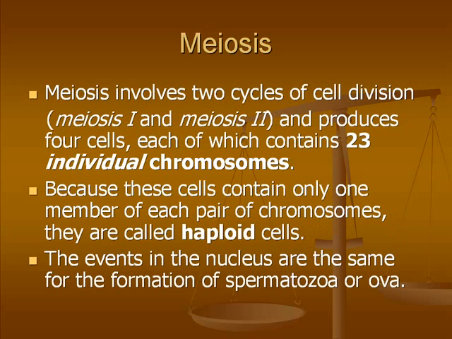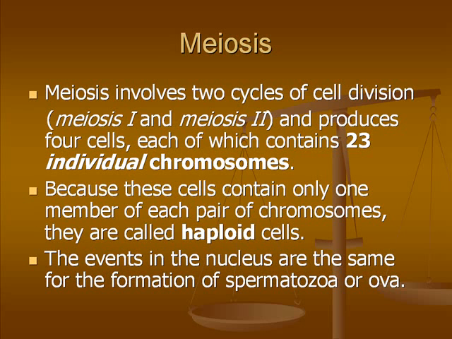In meiosis, it involves two cycles of cell division, meiosis 1 and meiosis 2. I don't ask you a lot of questions about meiosis 1 and meiosis 2. I do want you to appreciate the concept of meiosis being involved in the reproductive process, where you'll see the combining of the 23 chromosomes from the male and female cells to produce the 46 chromosome daughter cell. But I'll just go through the process so you're somewhat familiar with it as it involves the reproductive system.